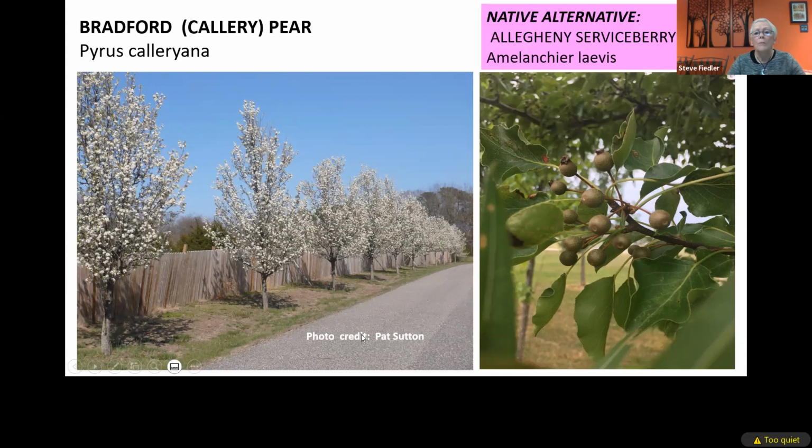A good alternative for this, a shrub or small tree that also blooms in the spring, is serviceberry, which is one of the first, I'm going to say, large shrubs to bloom in the spring with lovely white flowers. And serviceberry provides wonderful berries for the birds, which they gobble up and outcompete each other for.